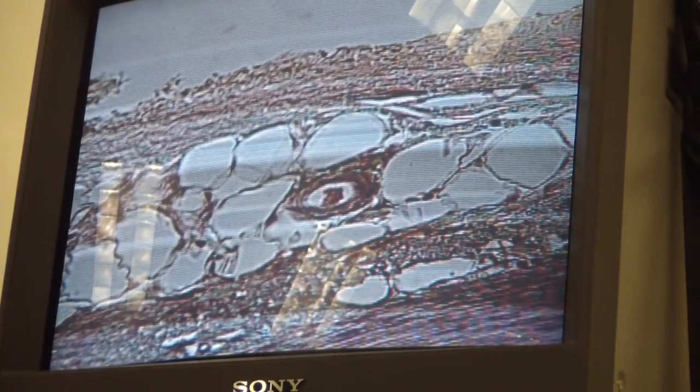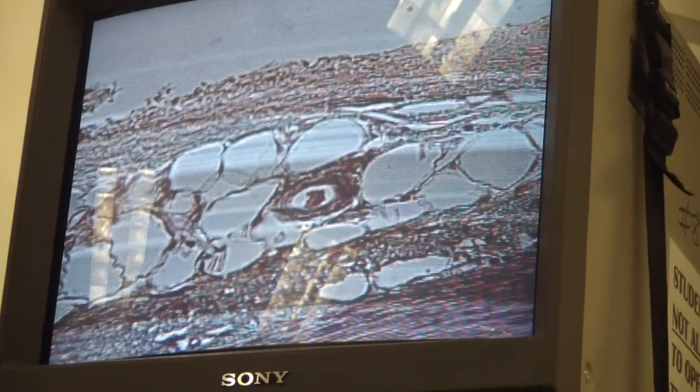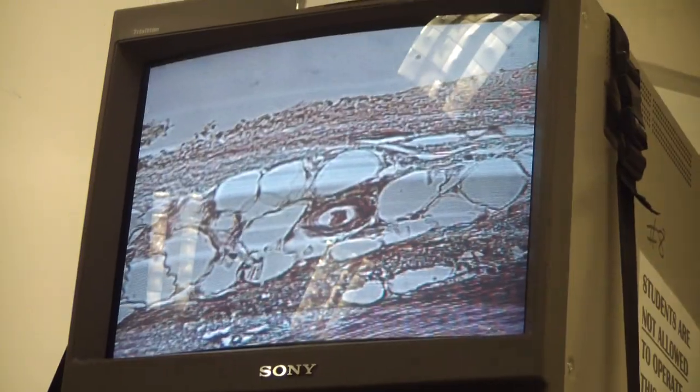Then of course you see some collagen fibers, you see some adipose. This is a huge capillary right here, as you see the blood is inside. You should be by now, you should be expert when you look at the particular slide. You should know where the epithelium is, where the muscle is, where the nerve is.